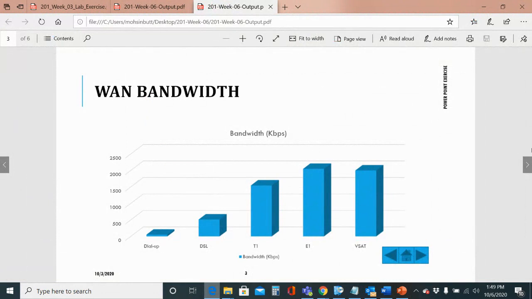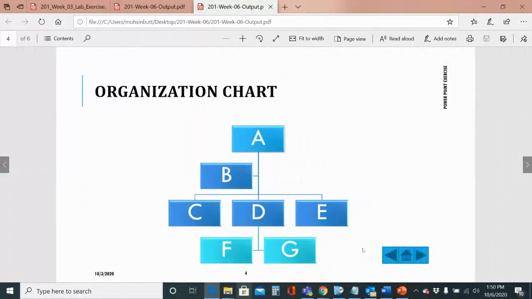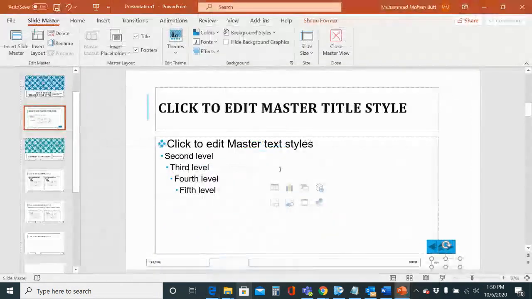If you look at the output slides, you will see the date is at the bottom left corner, no problem. Slide number is in the middle, but the footer is in the top right section. So I need to change the location. You see in all the output slides, the date is at the bottom, slide number in the middle, and the footer text in the top right corner, inverted. So how to do that?